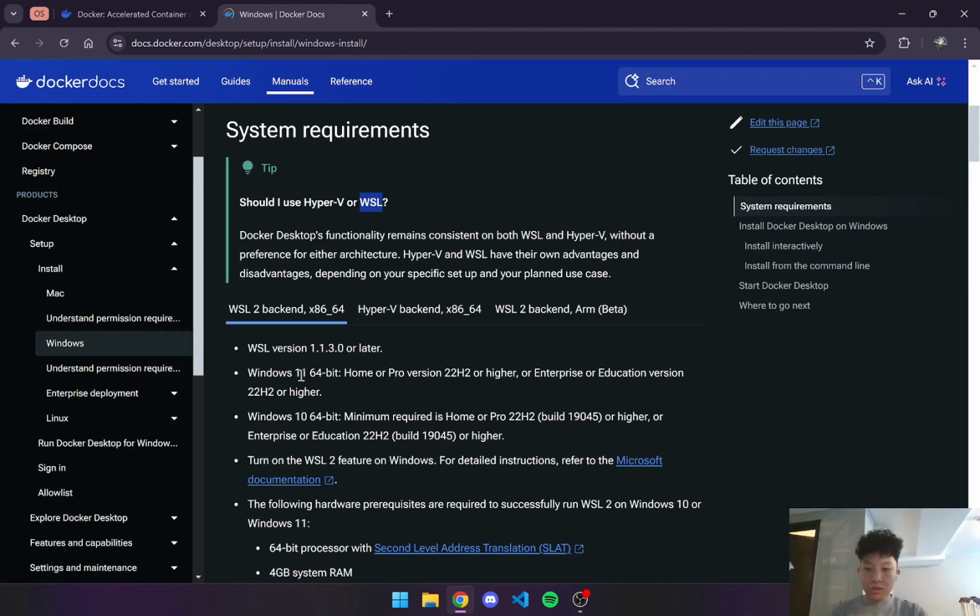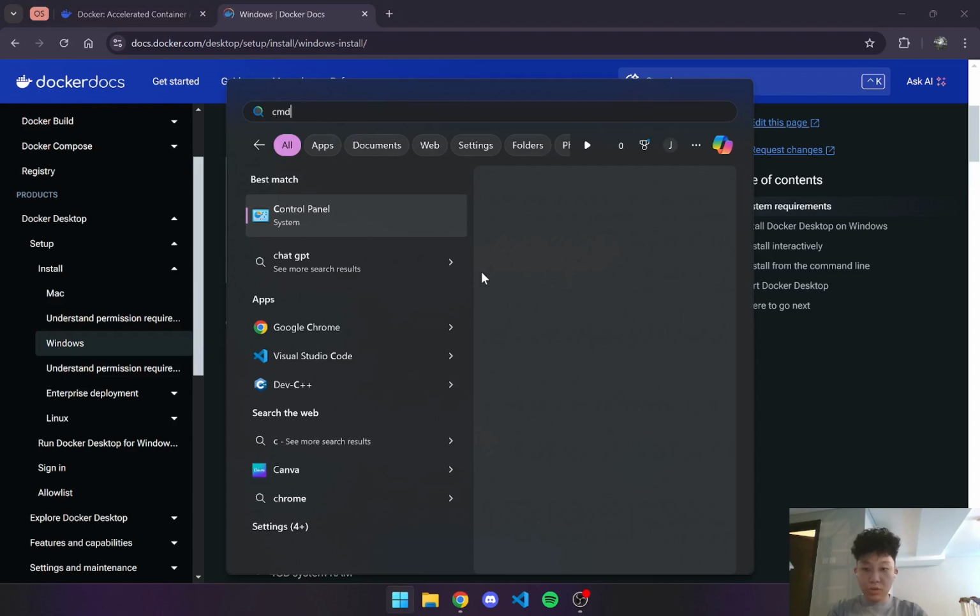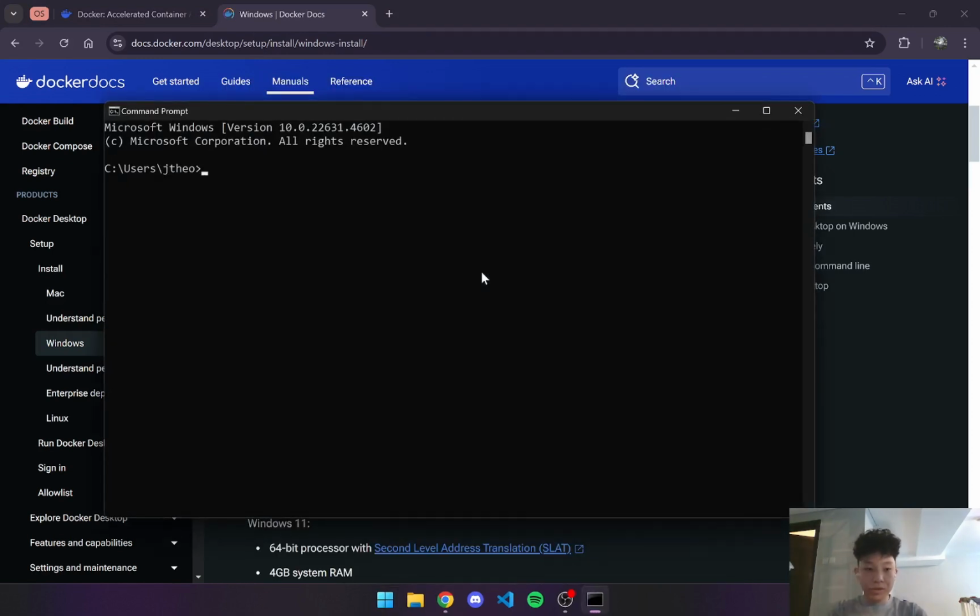And to install WSL, first we're going to open the command prompt and type in the command wsl --install. But I already have it installed on my system, so I'm just going to check the version and confirm it is installed by using this command, wsl -l -v, and enter. You can see here that we already have a Linux distro named Ubuntu.